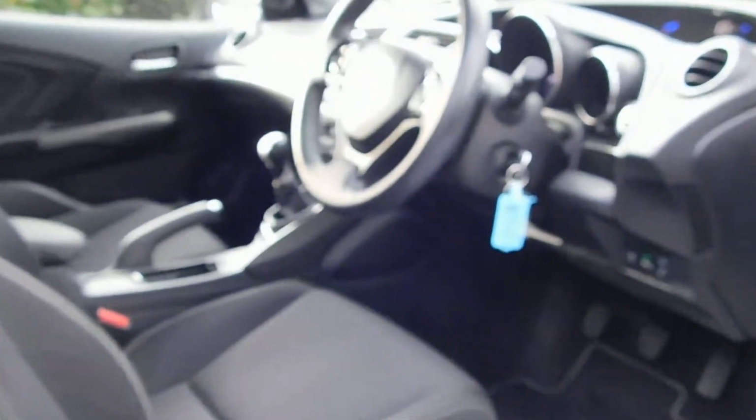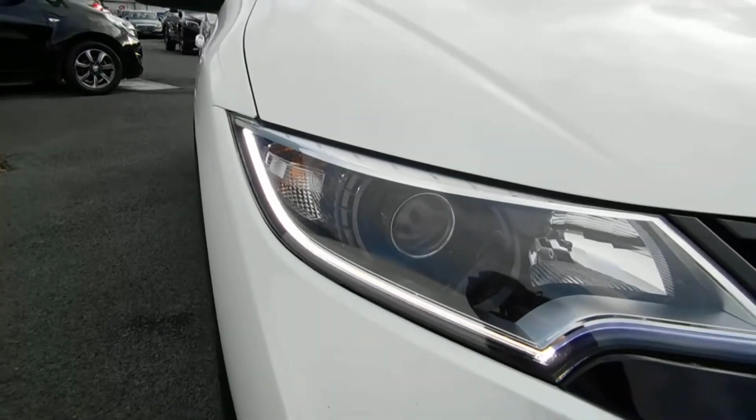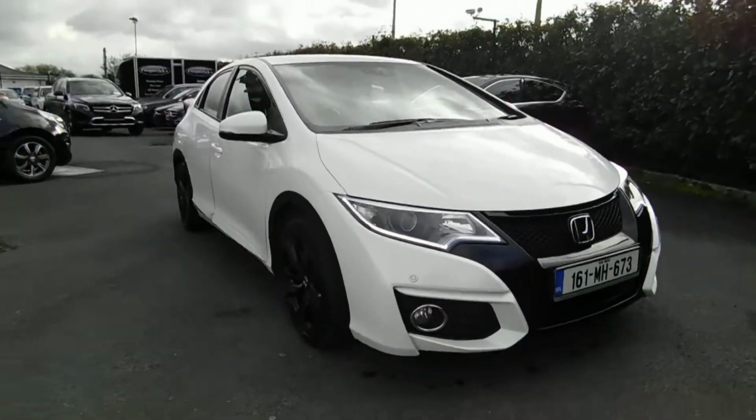Seats in excellent condition. Again, we haven't cleaned the car yet, so now you're seeing it exactly how it came in. And similarly with the driver's seat, we have not cleaned that either. What is wrong with this camera? It will not focus. Apologies about this. I'm going to try and refocus it here for a sec. So let's stand back, and I might just have to pause it for a minute. And we're back. So, camera's not playing ball.